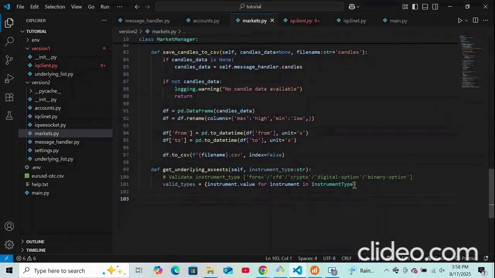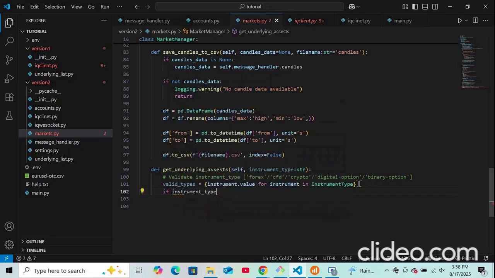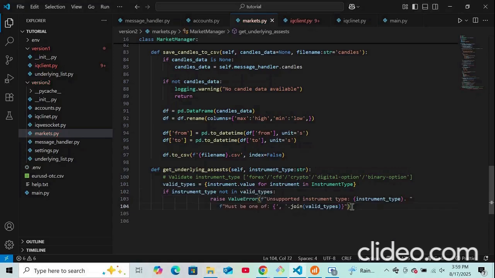And then what we can do is this: if the instrument type being passed is not in valid types, we can raise an exception, or we can simply print a warning message and return nothing, right? That's what we can do. Or instead of raising an exception, let's do this.